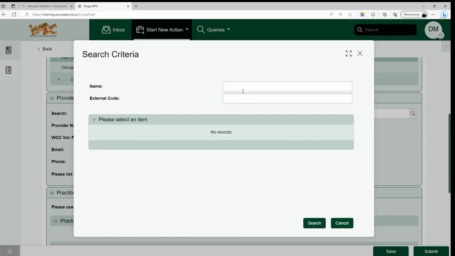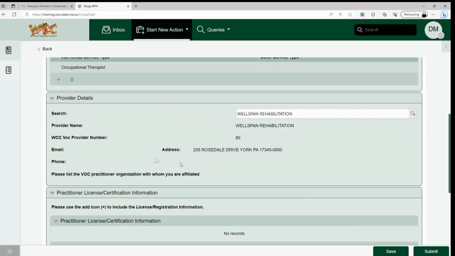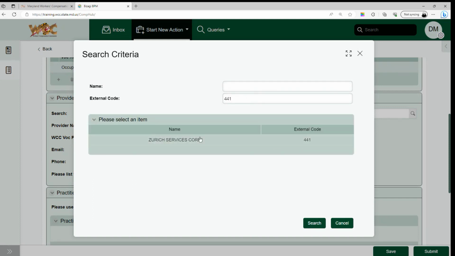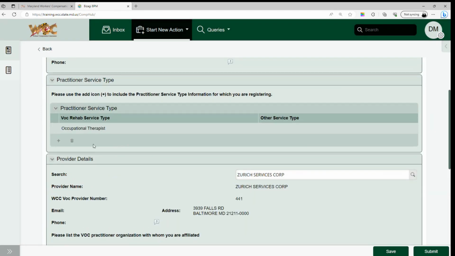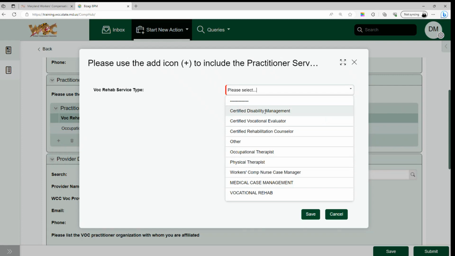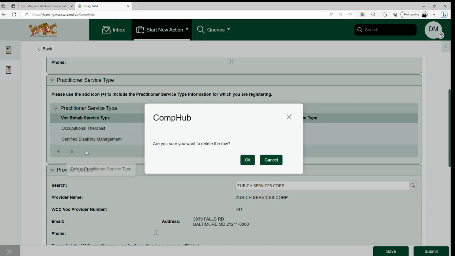Nope, I don't. It was 441. Exact code, one result. I can add additional services. And I can use delete to go ahead and delete them.